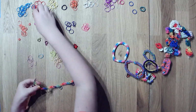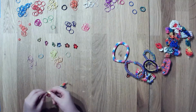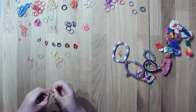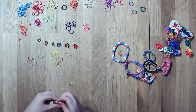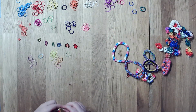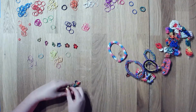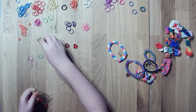What, was that the one that was supposed to have a charm on it? Oh, thank you for reminding me. Don't lose them. Don't lose them. It actually is easy to put back on. Because you can't actually really lose them because these don't fall off if they come off. Because it's not that tight, so it doesn't want to come apart. Okay. Okay, so get the charm on the green.